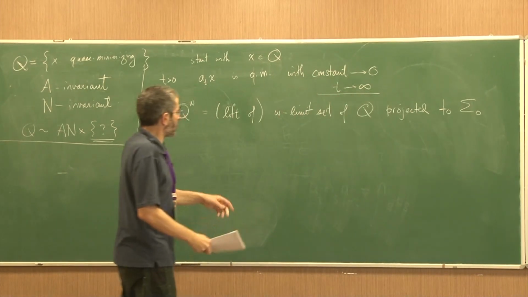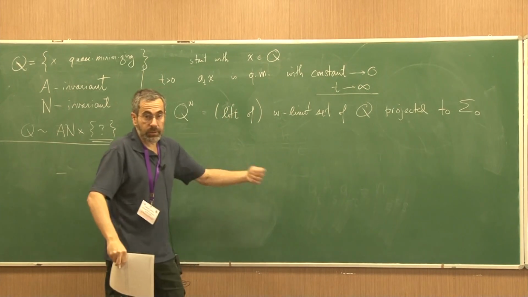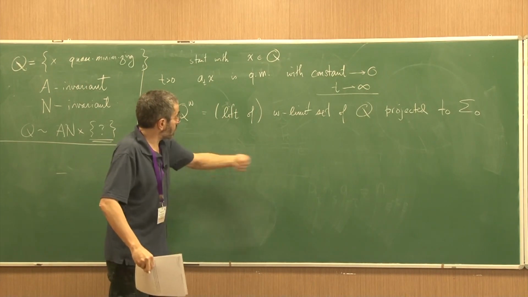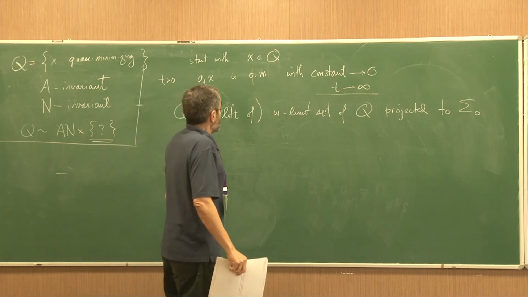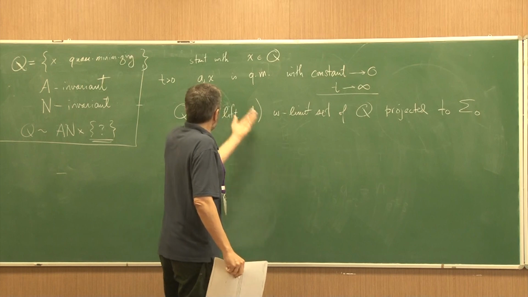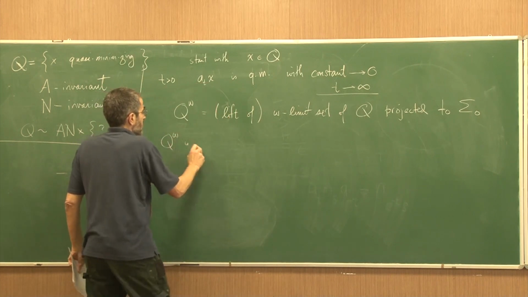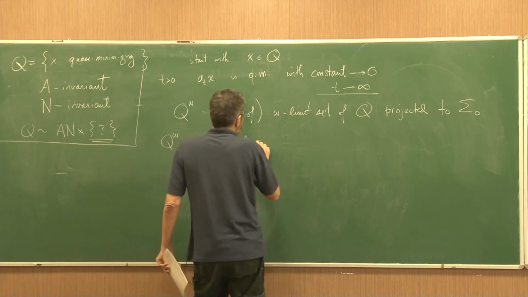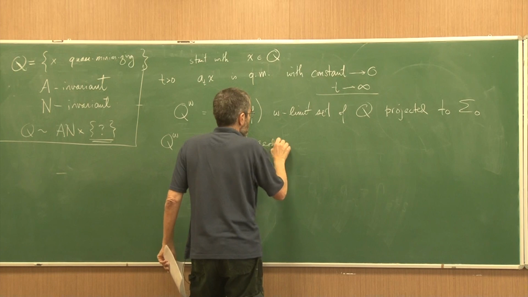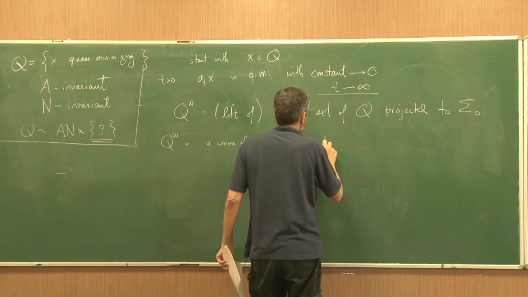So it's the picture I drew before. You start with a quasi-minimizing ray upstairs, you push it into the closed surface, you follow it in forward time and look at where it accumulates. And then you can pull them back up. And what you immediately get is that Q omega is a union of geodesic lines that are exactly minimizing.